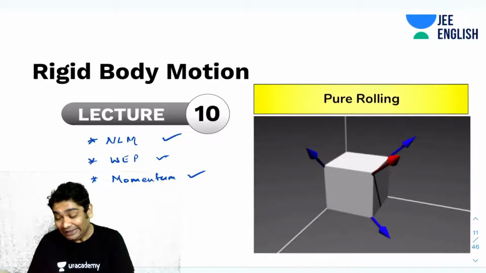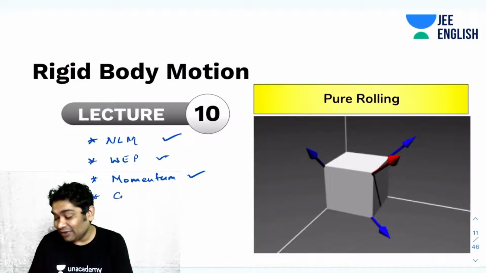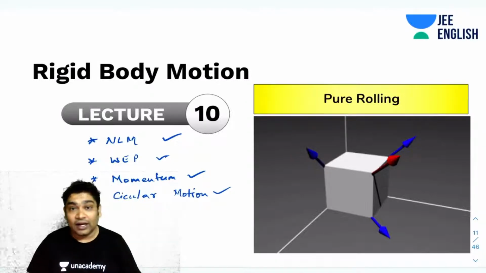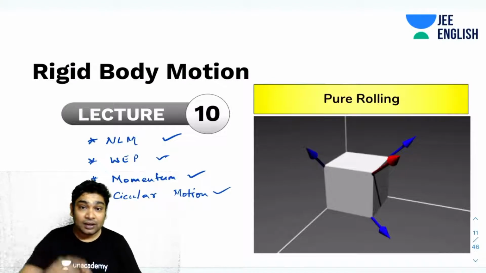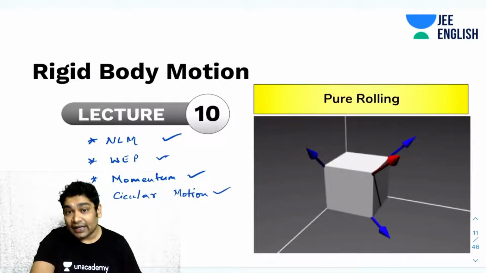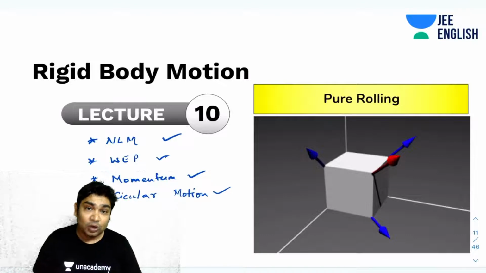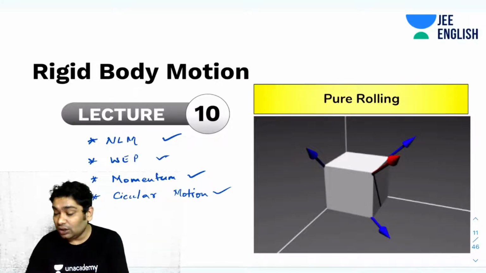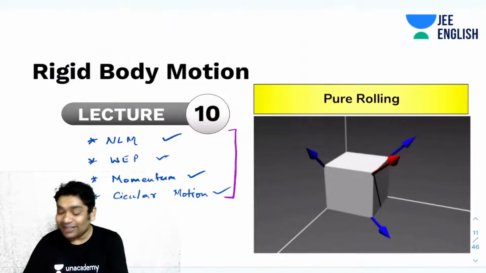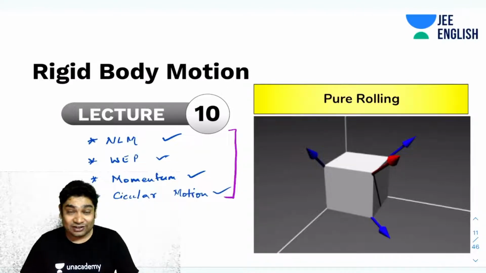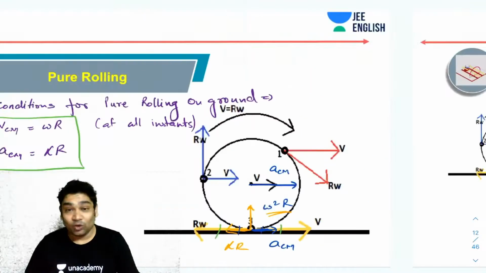Okay, you also need to know the kinematics of circular motion, dynamics of circular motion. So everything is used in rotational mechanics, and that is why this is the favorite chapter for any of the competitive exam makers. Not only for mains ARJ, it carries a lot of weightage in advance also. The reason for that is in one good question of rotational mechanics, all these concepts can be tested. Your examiner can test all the knowledge and understanding of all these concepts. So that is why they love asking questions from rotational mechanics. So my advice, only NLM is not enough. You should have a good command on all these topics if you want to be good at rotational mechanics.